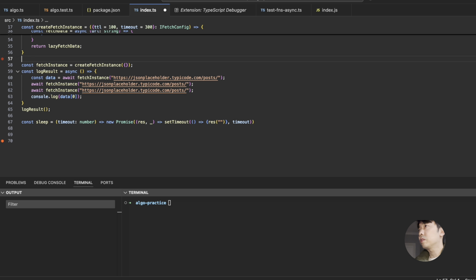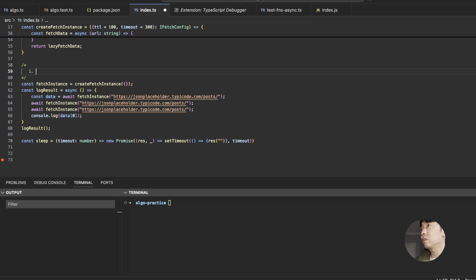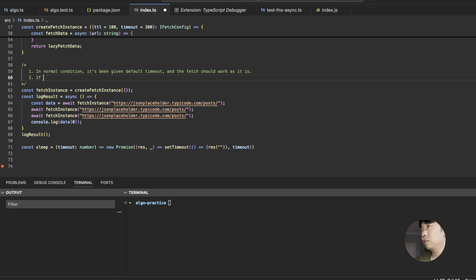Okay, let's write down the test scenario regarding how we test this timeout issue. In normal conditions, it's been given a default timeout, and the fetch should work as it is. But if it's being given a very short timeout, it should abort the request, and we should be able to see it.